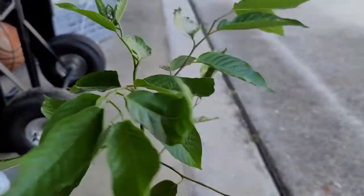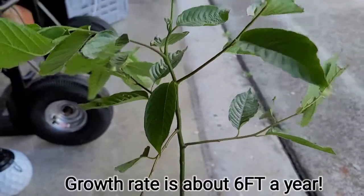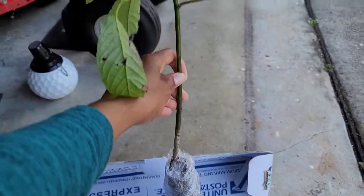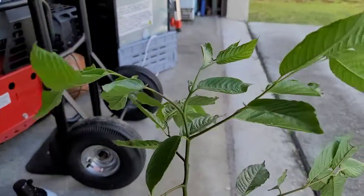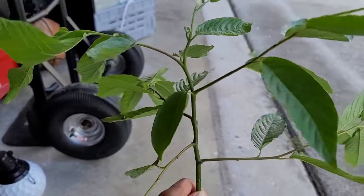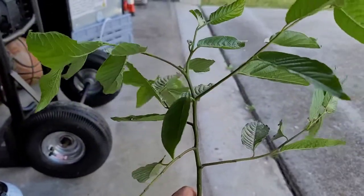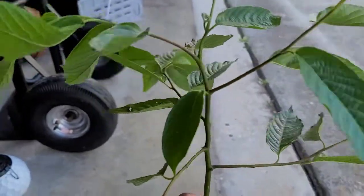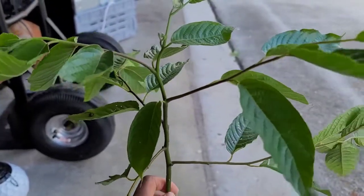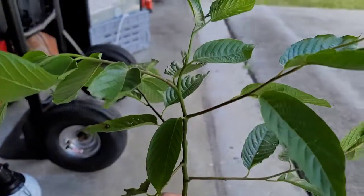So I will be sure to post the flowers and the growth rate and stuff like that when it starts happening. But for right now, this tree is probably 24 inches. So I have the max height that they're selling online, which I'm happy about, because I think I paid $60 for this, something like that. And if you check other places, it's way more, even at local nurseries, it's way more. So, you know, sometimes you could go to a nursery and get a deal, and sometimes you can't. So I opt to get mine online.